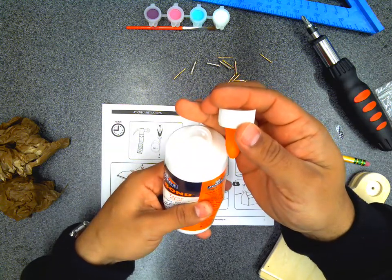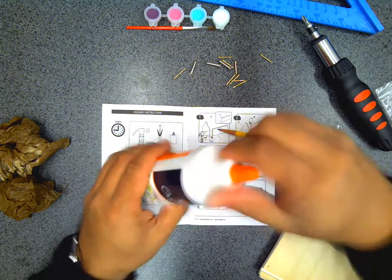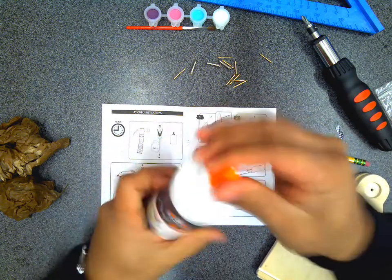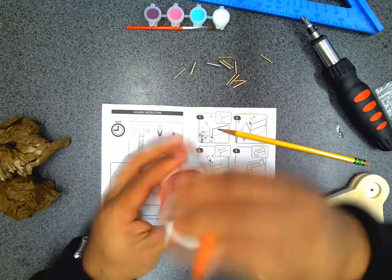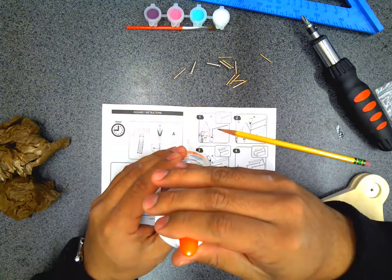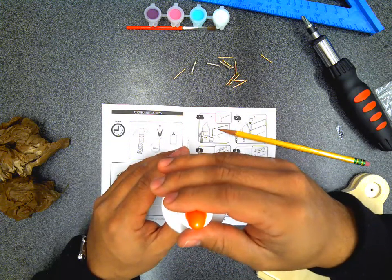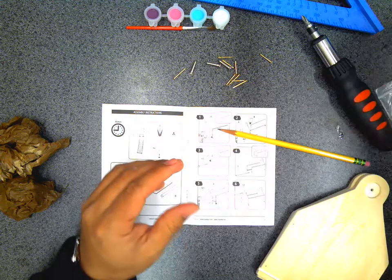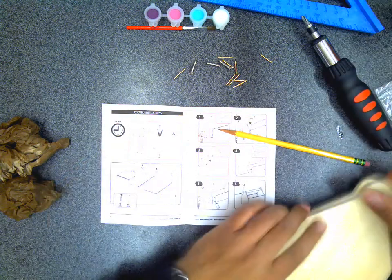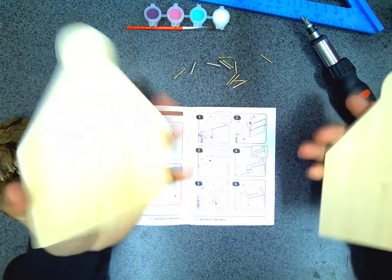You can see it's just ready to apply. So let's close that up, open the top. Yep, I gave it a little squeeze to make sure that it's ready. It's totally ready. Okay, great. All right. Okay, which side's which?